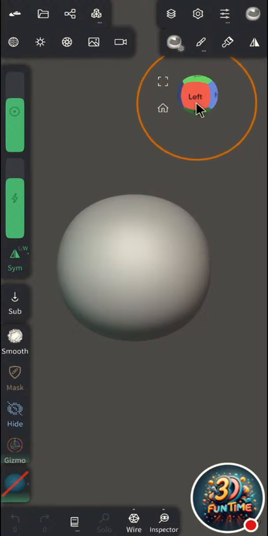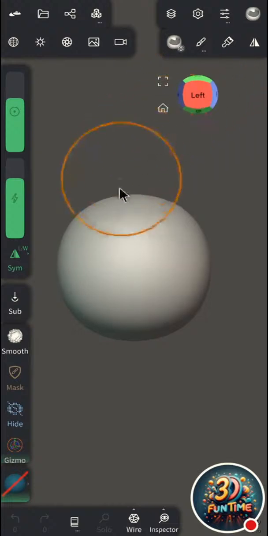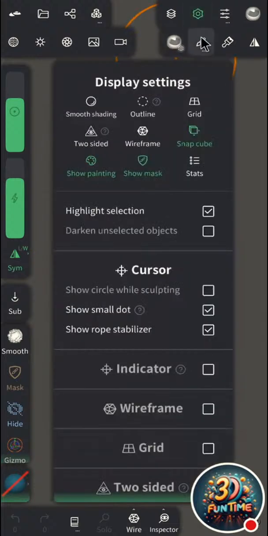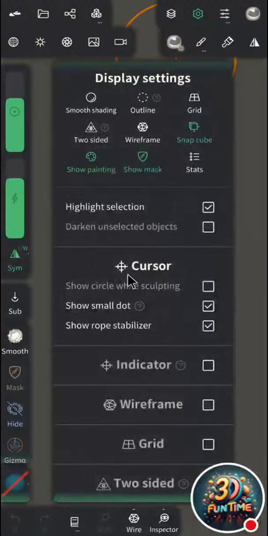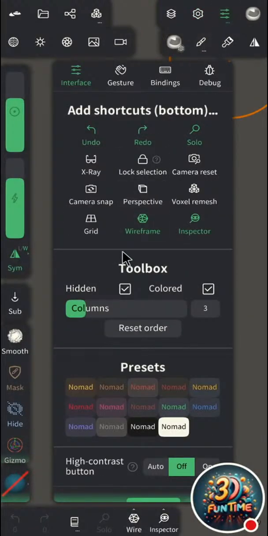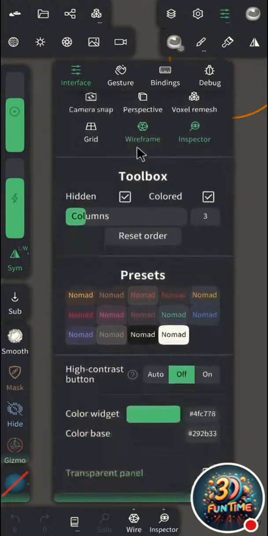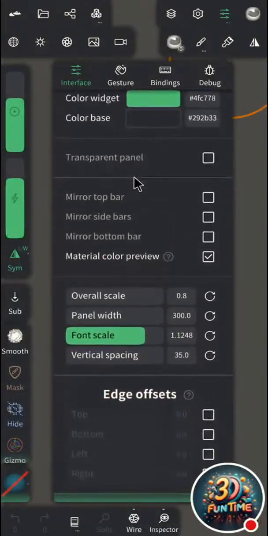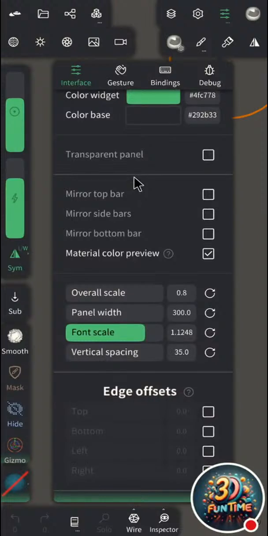So let's start. Here is the interface of Nomad Sculpt. First of all, I would like to reset it because I had made the interface according to myself.